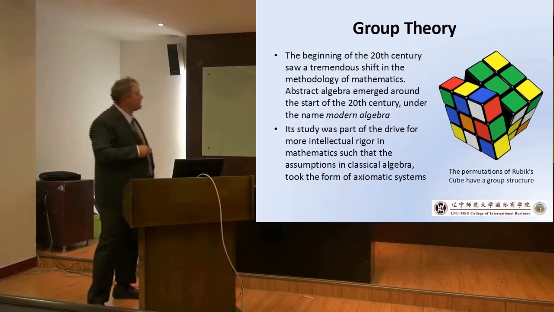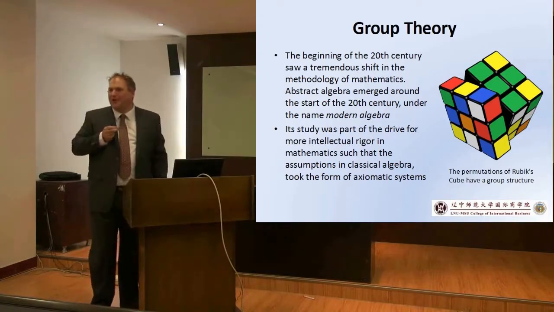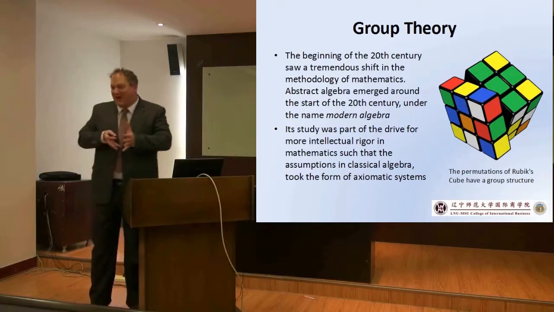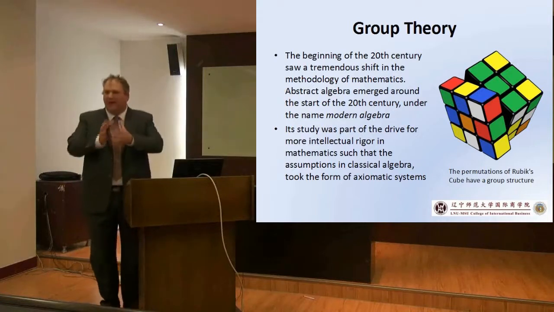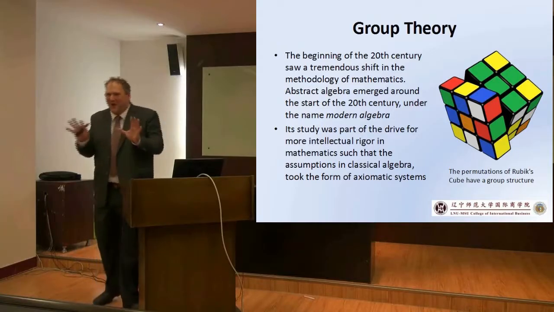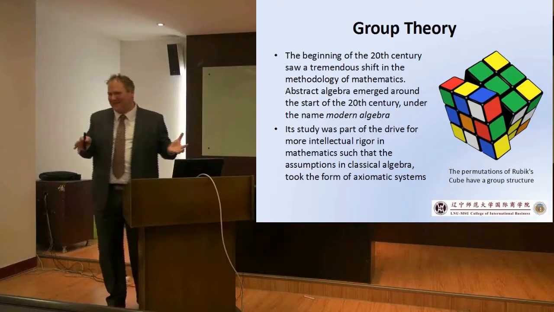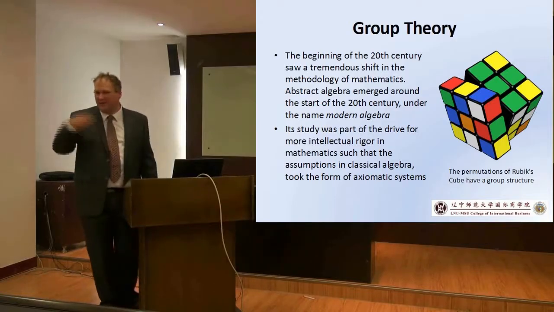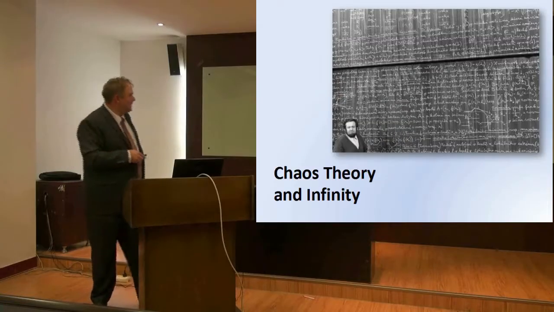Okay. Group theory. We're almost done here, guys. Promise you. Group theory, what is it about? Well, remember I told you math's not about numbers? It's about sets, right? Well, that's group theory. So, for example, a Rubik's Cube can be seen as permutations of rotations. It's not about numbers anymore. So it's weird, I know. We've shifted from numbers to groups to sets. So it's a major part of modern algebra. If you take mathematics as a major, you will definitely do several courses in group theory. Okay, so let's move on.